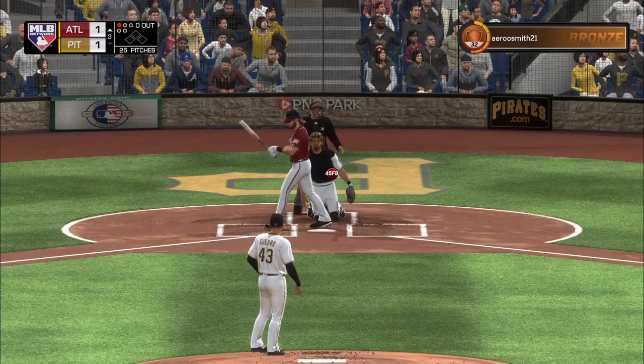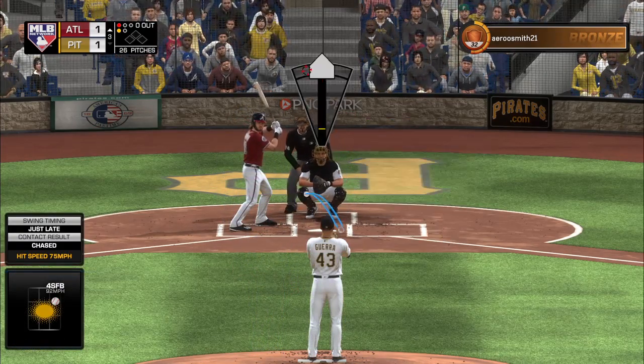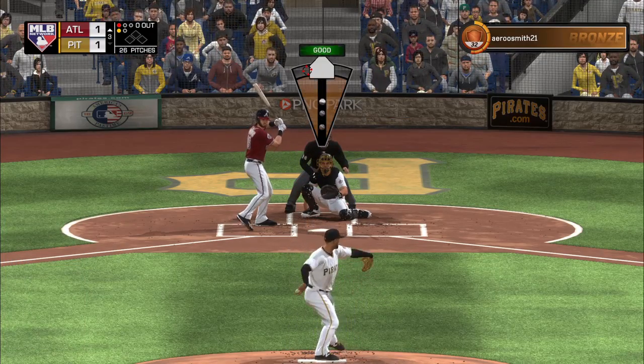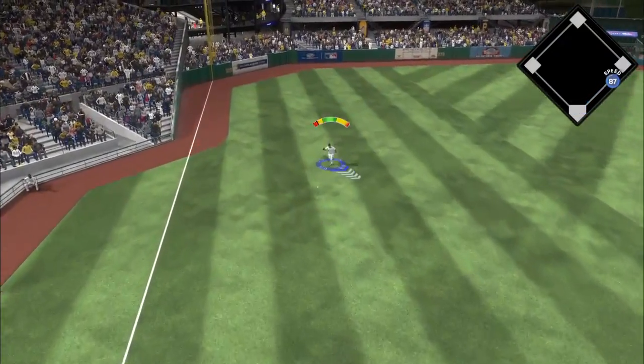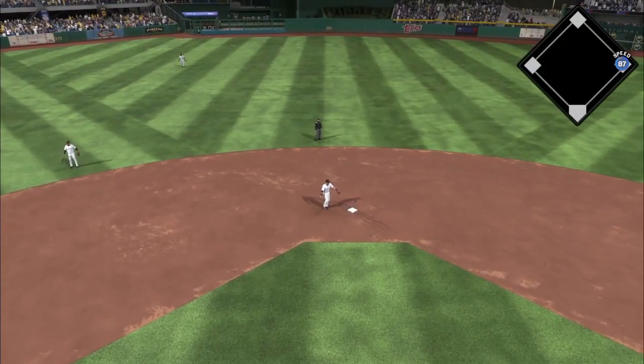Pitch on the way. And this is going to find the crowd down the left field line. It's a ball and a strike. From the windup, the 1-1 pitch. This one's flared out toward left. Calhoun coming on, but he can't make the play as it finds the outfield grass.